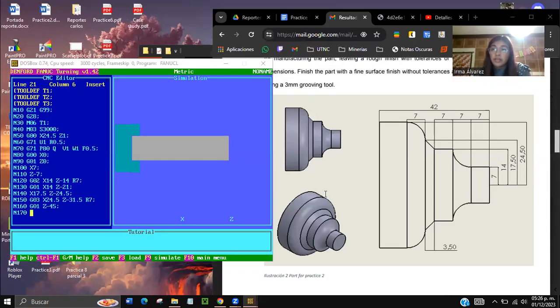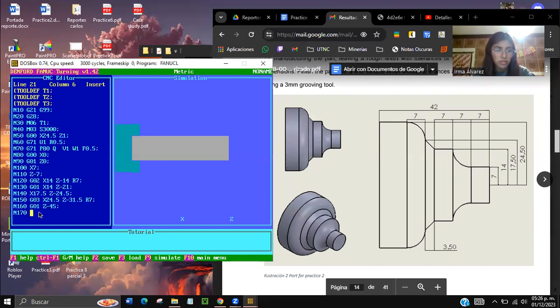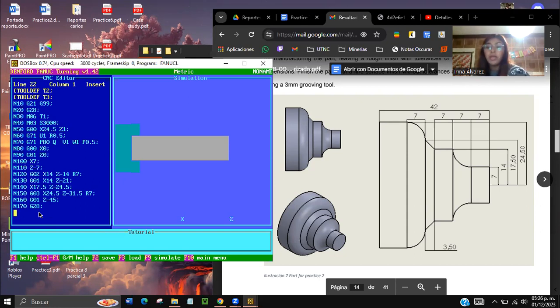I'm sorry, I did get confused at some point. Here we are going to use this code, G28, for getting back into the home position. And now here we can add the Q part. Here it's 100, 170.